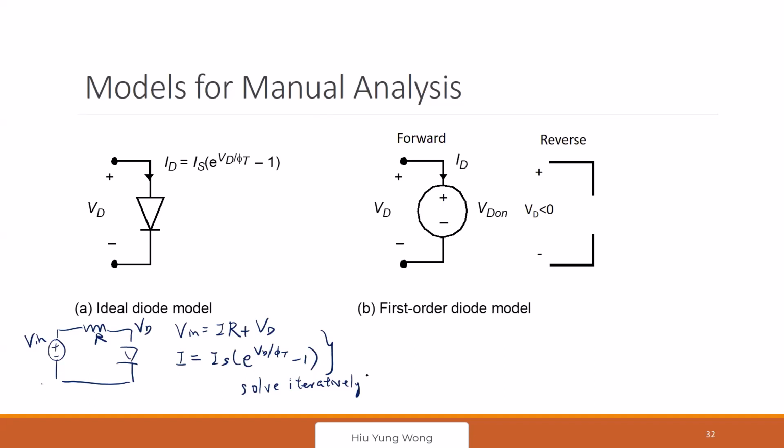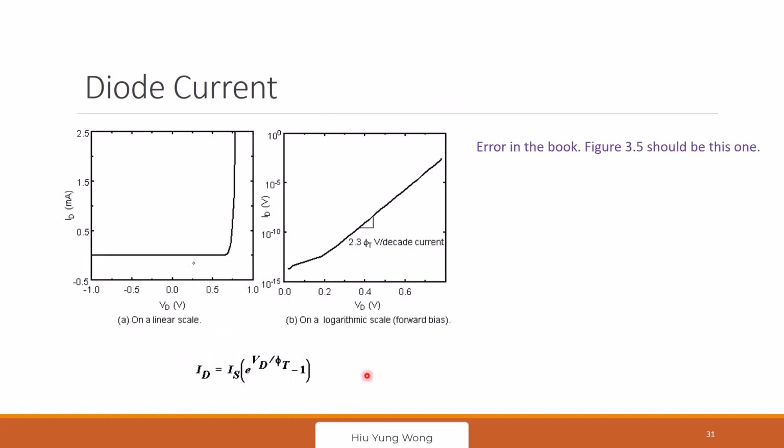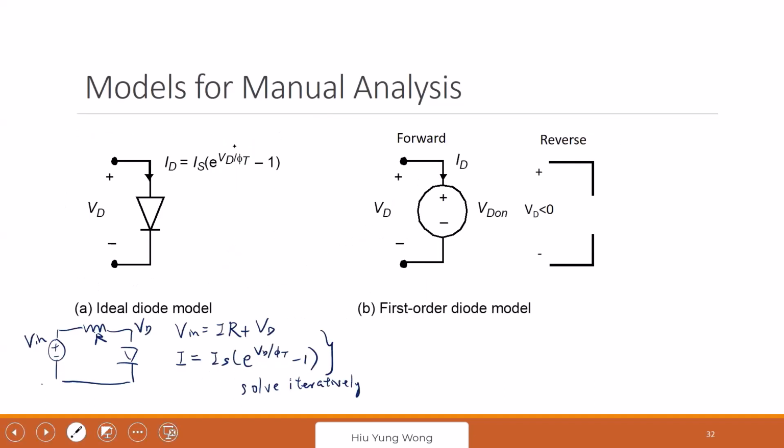But as an engineer, sometimes we do some approximation. I think you learned that maybe in undergrad also, because now we say that this one goes up abruptly. Let me call the voltage at which it turns on VD on. When it is larger than VD on, you have a drop of VD on. When it's less than that, it is just 0. So then we can solve it by assuming it is forward bias. We know Vin equals IR plus VD on. For example, this is given maybe 0.8 volt.